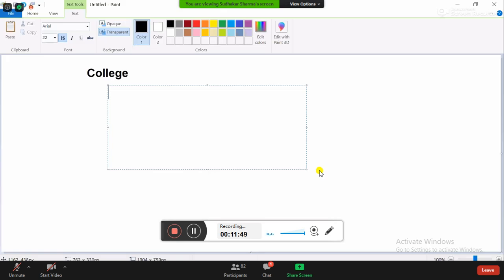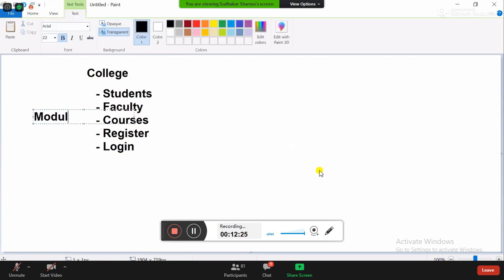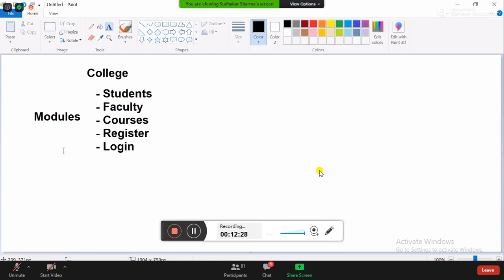Suppose in a college application, we have modules like students, faculty, courses, register, login. There will be so many other options also. These are the modules of our project. We need to build an application with some modules.